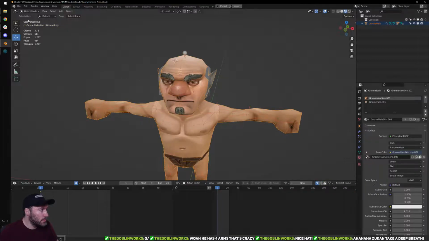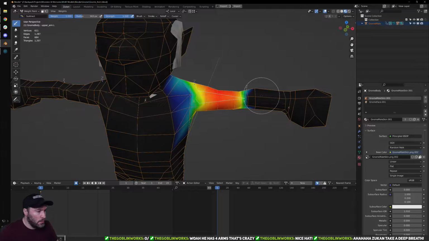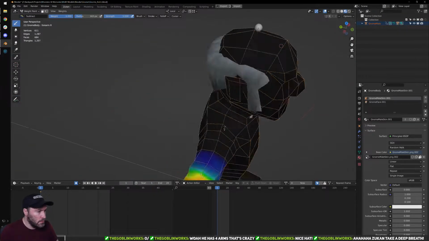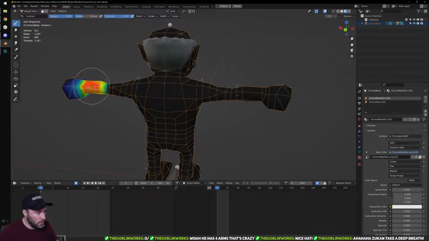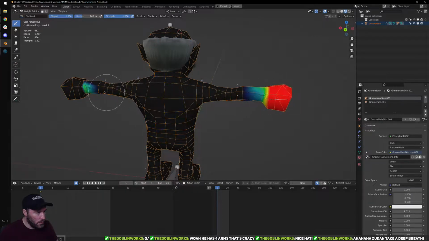So let's take a look at these weights, because I didn't mirror them, I don't think. Although, okay, yeah, see there. That's the problem.